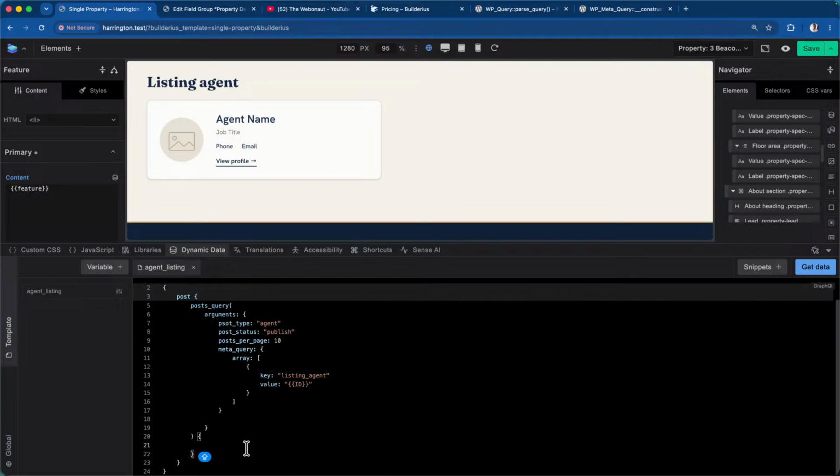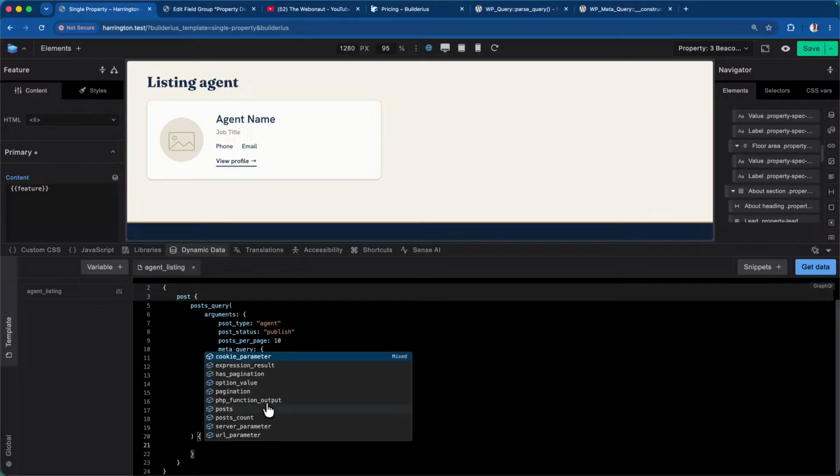Now we have our input of our arguments for the query. Now we need to say what we want to return from the query. So we've talked about the input. Now what is the output? The output are things like the post title for the agent name. You can just press Control I. You can see everything that you can return. So let's say we're going to return a list of posts from the query. So posts first.